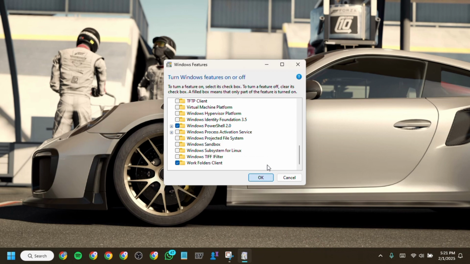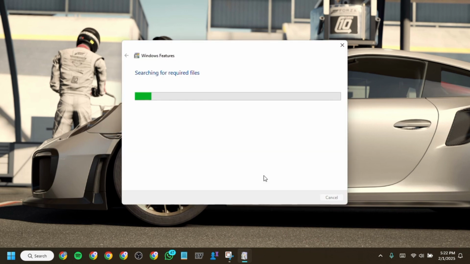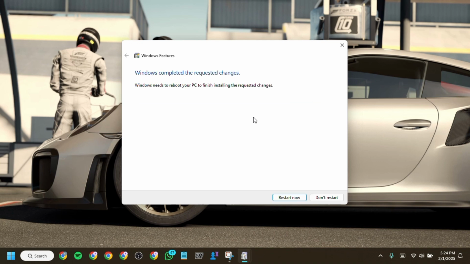Wait for it to load. By doing that, the Windows Sandbox feature will be turned off.